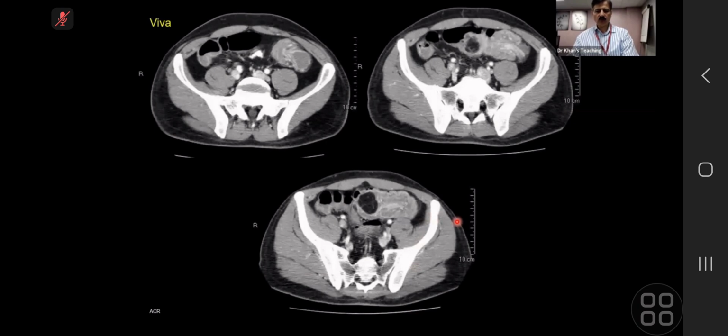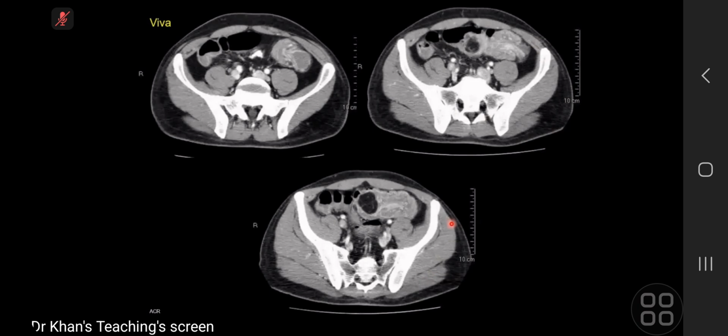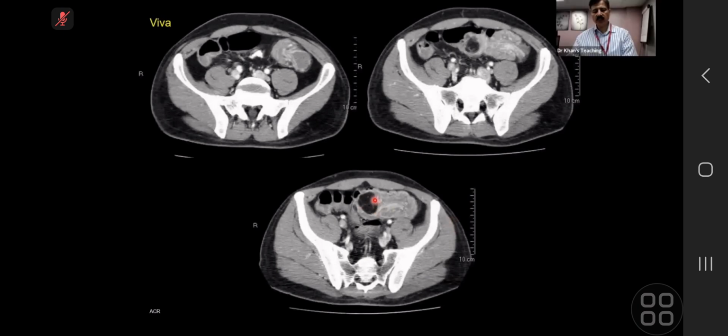This case, because of time factor, I am just going to ask you leading questions. Now, there is a developing intussusception. Can you describe it, and what do you think is the cause? So there is an intussusception. It seems there is a fatty density adjacent to the intussusception. So I think the most likely cause is probably a lipoma. Excellent.